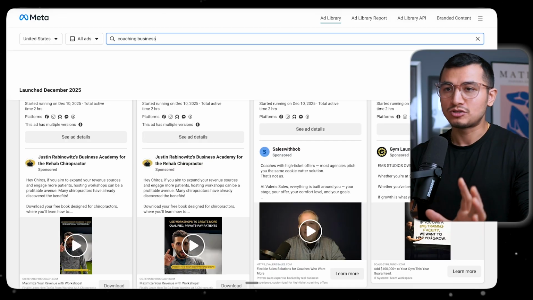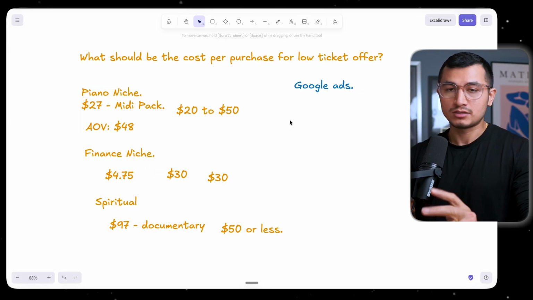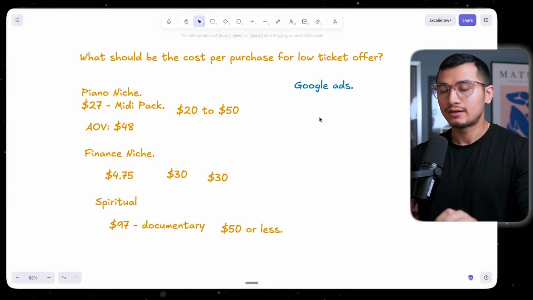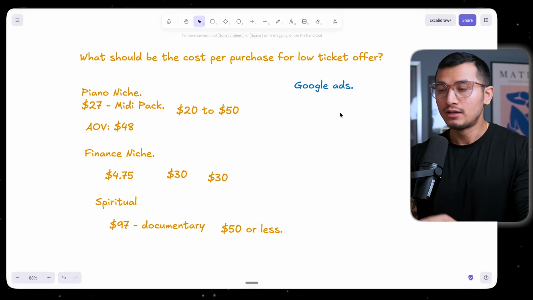Whereas YouTube ads, you just have to have a video. Video is completely necessary, and doing a half-ass video just doesn't work. You have to have good videos. You have to compete with other creators. The videos have to be well made. It has to have good hooks as well, and you have to have a good offer. The voice, the tonality, the background, all those things matter, and how you show up on camera, how you speak. It's a lot of things that happen on Google Ads, so it will just take a little bit longer to make it work.